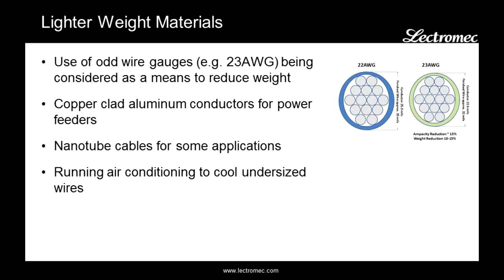The benefit here from a designer perspective is that if I have a system that only needs, say, 3.5 amps, but doesn't need the cable for a 5 amp circuit, you can go to this lower wire gauge and get that weight savings. This poses a lot of challenges for maintainability. Most of your maintenance shops have even wire gauge tools for crimping, stripping, and so forth. So this is something that the industry is going to have to look for ways to handle.